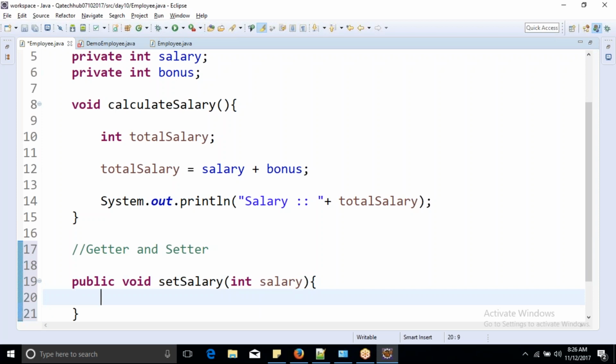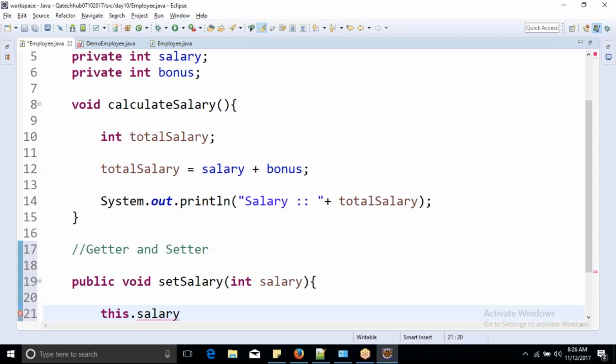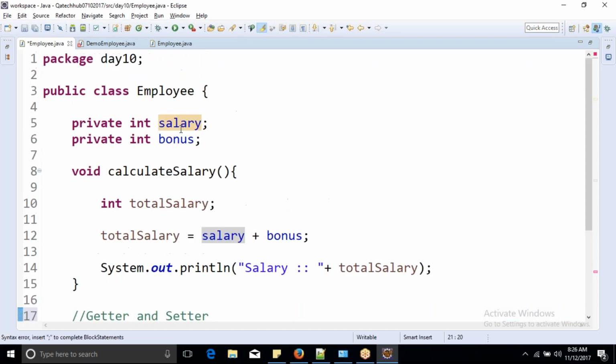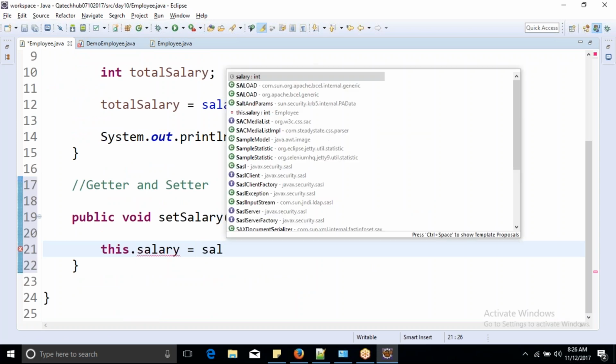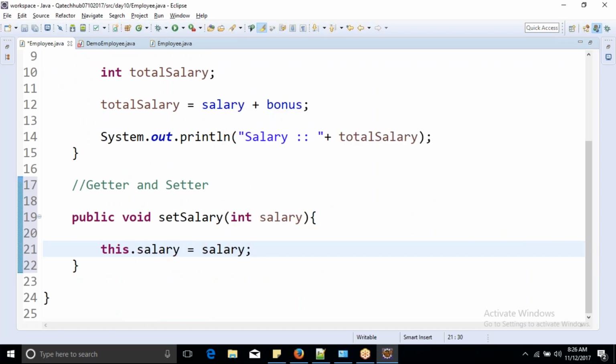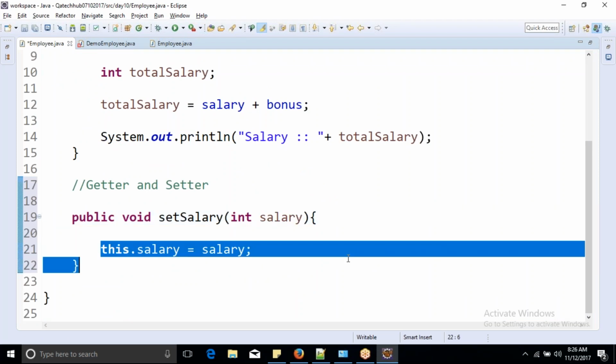In the method I'll say this.salary. That means whatever salary variable you have defined at the class level, assign this variable the value which you are taking from the argument.